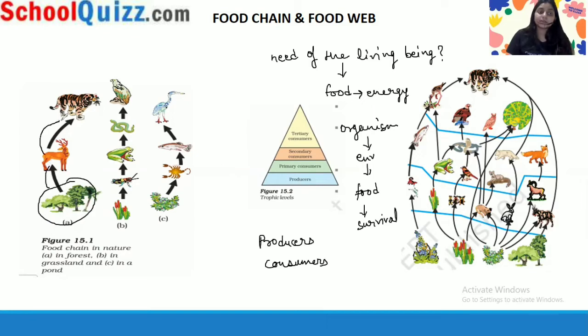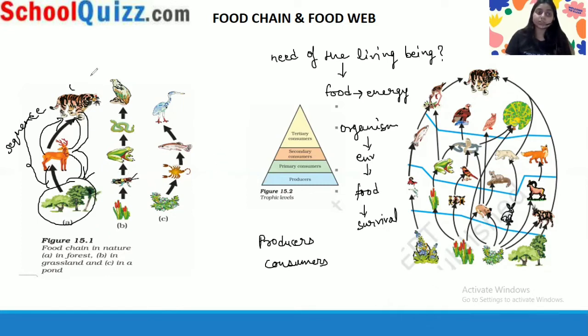And this deer will be eaten by this tiger. So you can see there is a sequence being created, or a series of organisms which are dependent on food: the plant is the food for the deer, and the deer is the food for the tiger. So the tiger gets its energy from the deer, and the deer gets its energy from the plant. So you can see a series of organisms is created, each dependent on food from the other organisms. So what is the food chain?